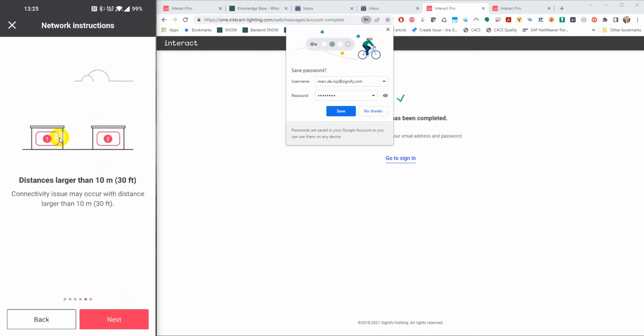Or if you have part of the network which is far away from the other part of the network, then you would also be forced to create two networks because the luminaires need to be able to communicate with each other. So it's less than 10 meters or 30 feet.